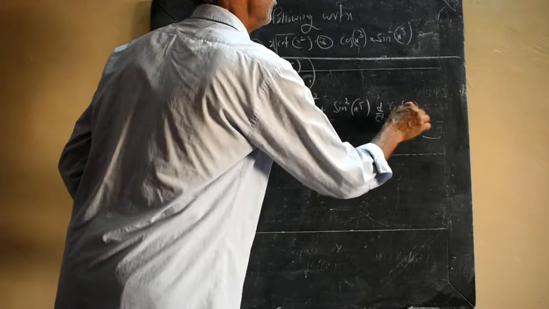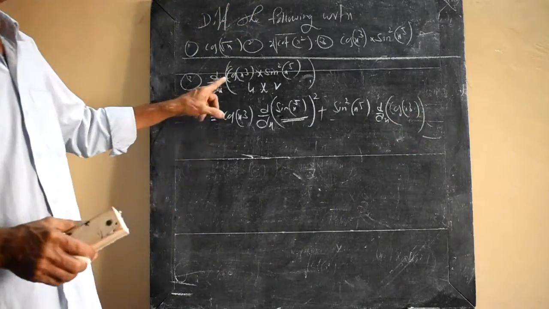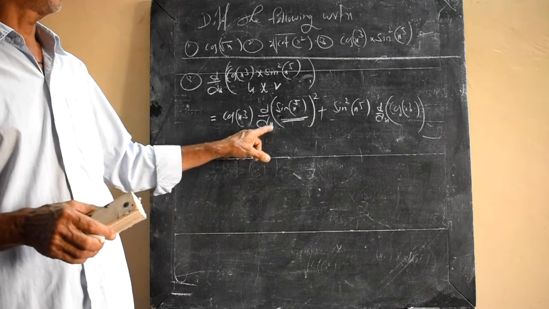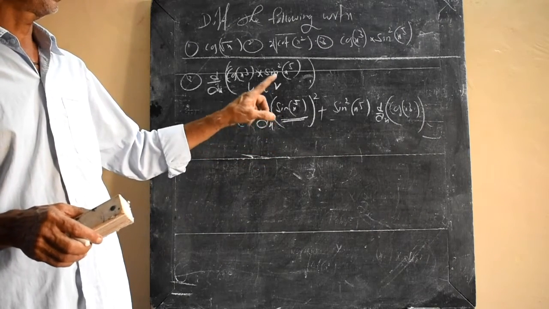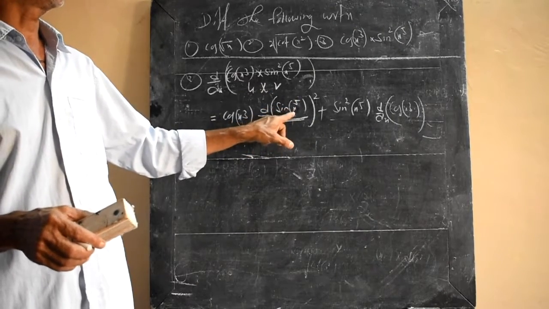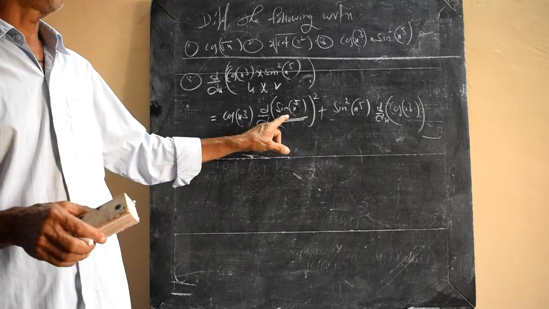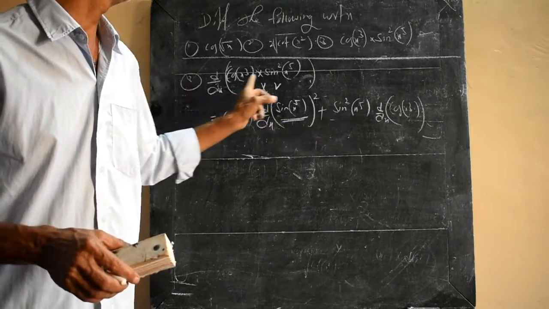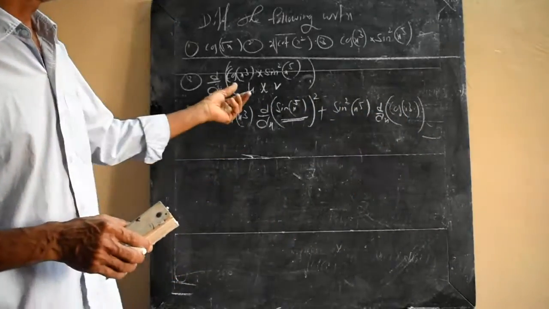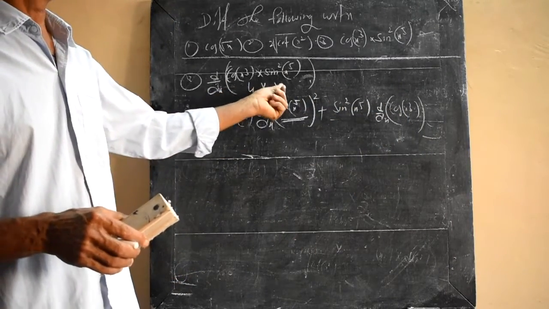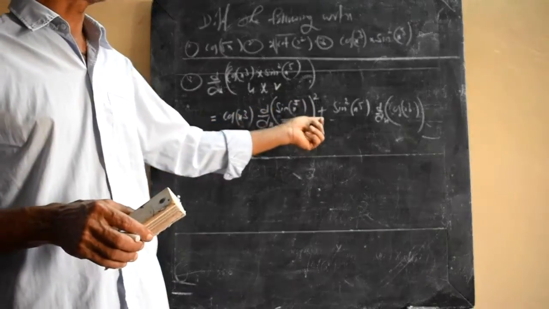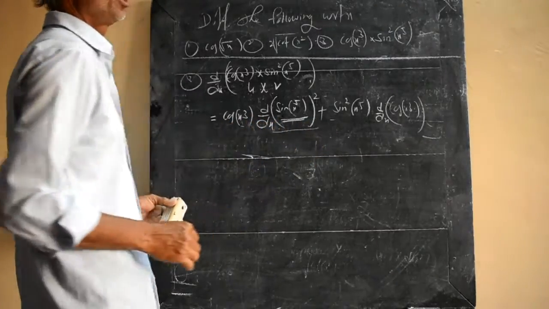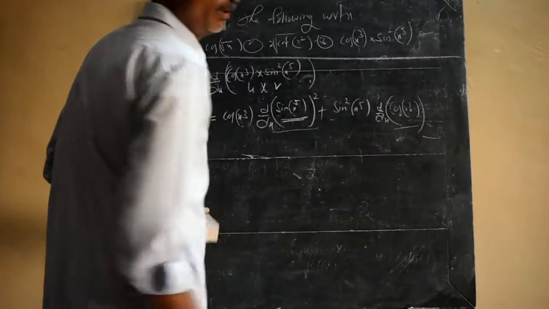Cos x cube. Okay, so it is u into v, for u means cos x cube outside into differentiation of sin square x raised to 5. Sin square x raised to 5 is written as sin x raised to 5 the whole square. We have the idea taken the form of f of x raised to n, plus v outside, sin square x raised to 5, into d by dx of u, cos x cube. I have just applied the product formula of differentiation: u outside differentiation of v plus v outside differentiation of u. Now I have to differentiate this sin x raised to 5 the whole square and this cos x cube differentiation.